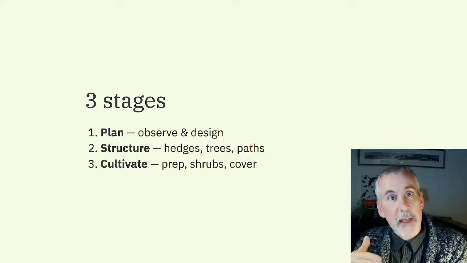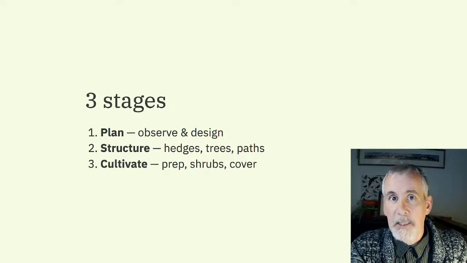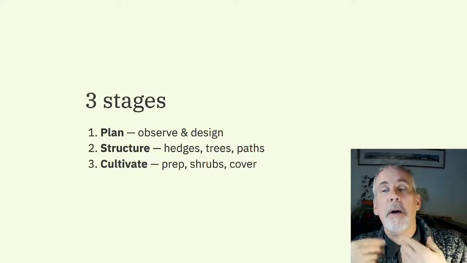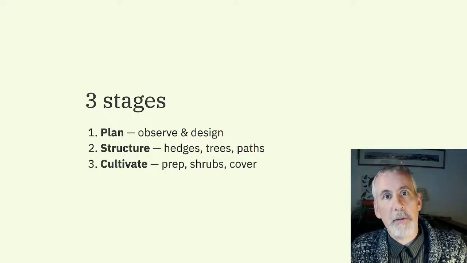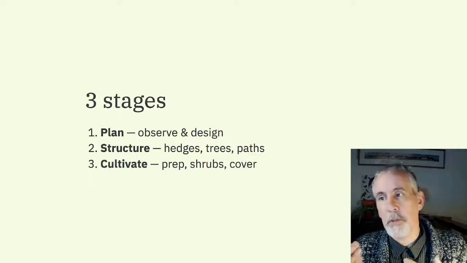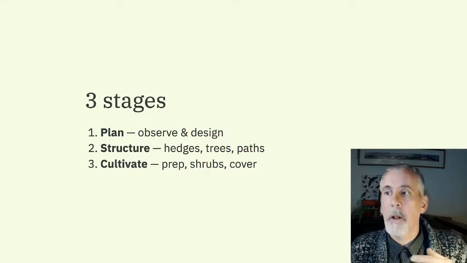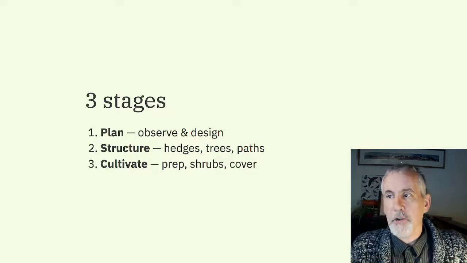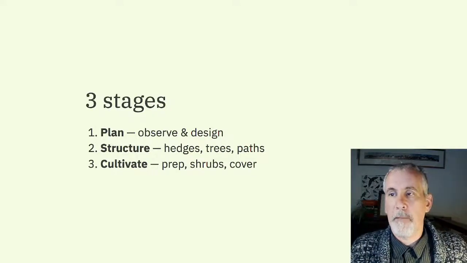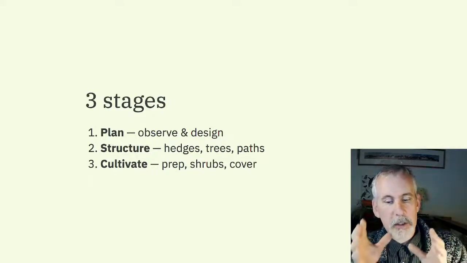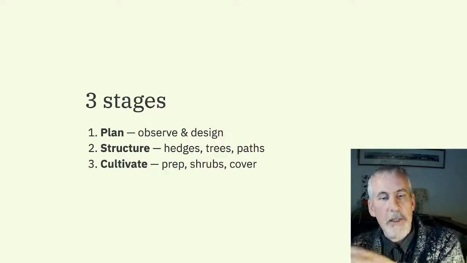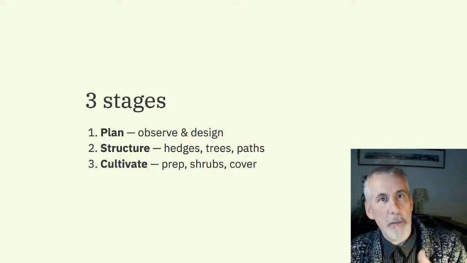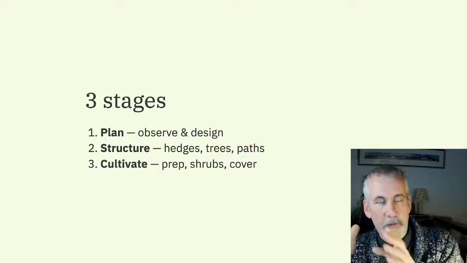And then you can actually leave a bit of a gap, and then you cultivate. This is where, area by area, you prepare the ground. Normally it's getting rid of grass or digging up tree roots or digging up bramble. Put down a temporary ground cover, plant shrubs, and then plant the ground cover. The nice thing is you can do it in these 3 stages, and you can take your time over doing it and planning those 3 different stages.